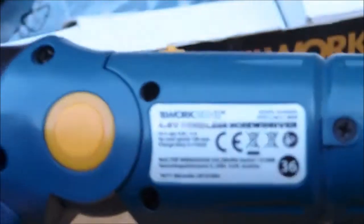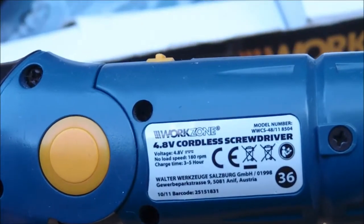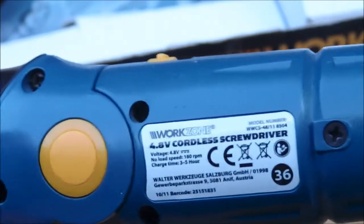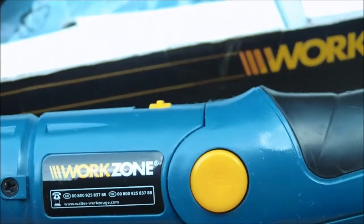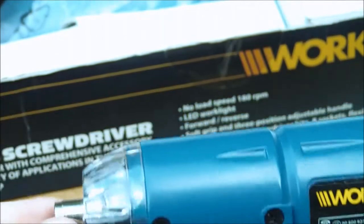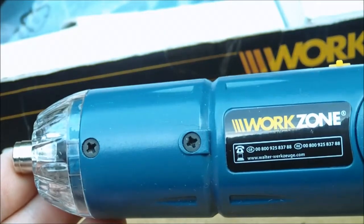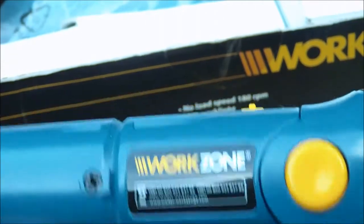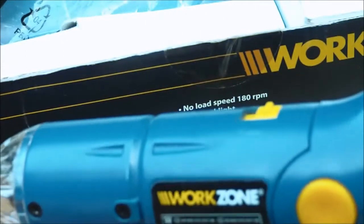It's still working and still charging fine. Obviously you've got a longer charge time to wait for something like this, but it still does the job. I didn't really see any point in picking up any of the newer ones they've sold — this one was still working fine. It's not used a great deal.